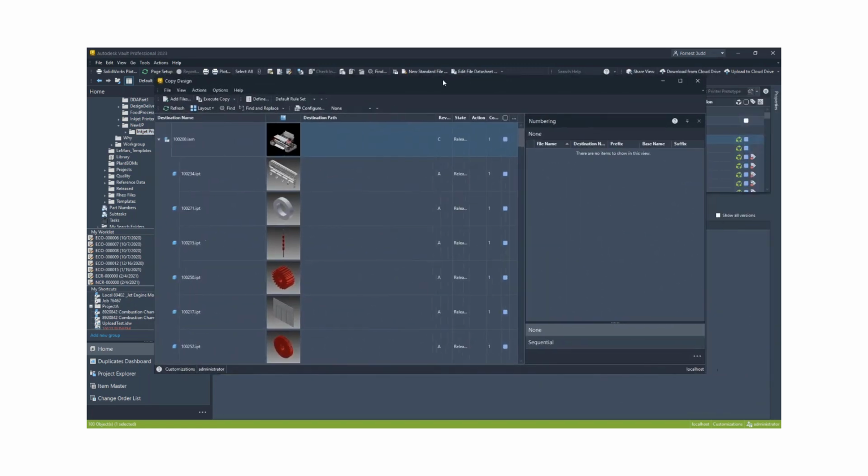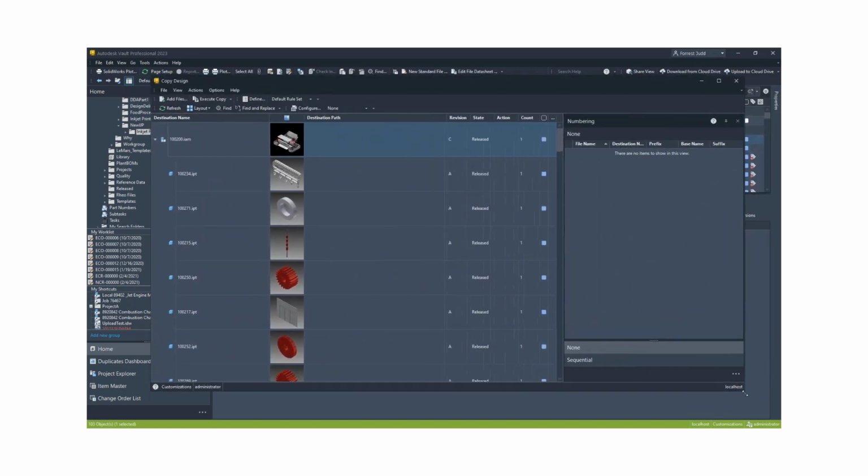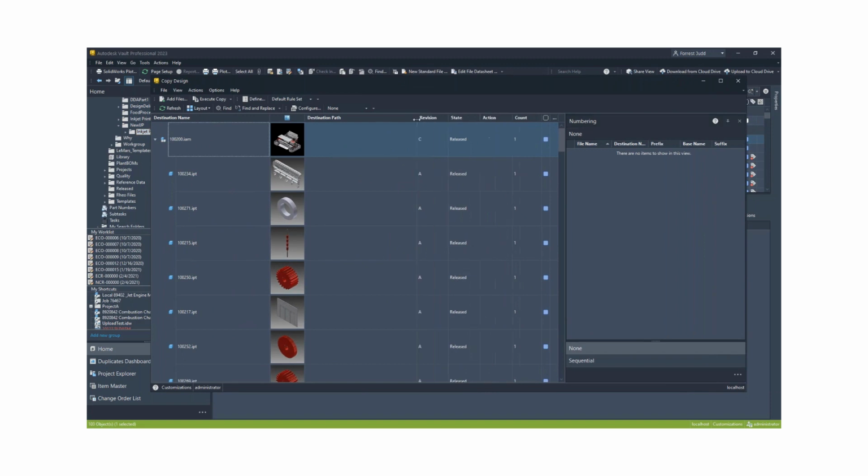The answer to that is technically it depends, but generally no. So what determines whether something is locked is the status that the file has. So right now, my assembly here is released. If I make a copy of something here and get a new copy of this assembly, when it goes back into the Vault, its default state or status is going to be work in progress. And in the work in progress state, it's unlocked. So while my source file is locked, like you see here, my copy is going to be a new file going into the Vault, and it's going to start out unlocked.